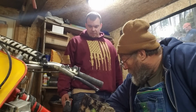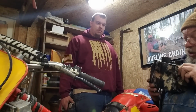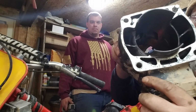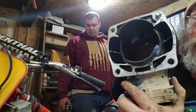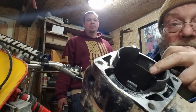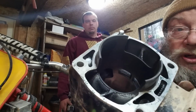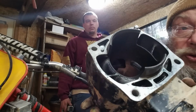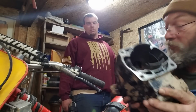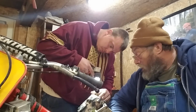But when you see the relationship of the size of the piston to how big the transfers are, and these things putt and idle around, they're massive transfers. Don't be afraid to get your chainsaw transfers opened right up. You see how far they cut that down right here in this area? They cut that well below. I stay safe. I start out at middle or slightly below with most saws, but as engines get bigger, I'll go down a little further. It does promote flow. Same concept as with the chainsaws, the bikes have. You're trying to aim that air fuel coming out of the transfers right above that intake.